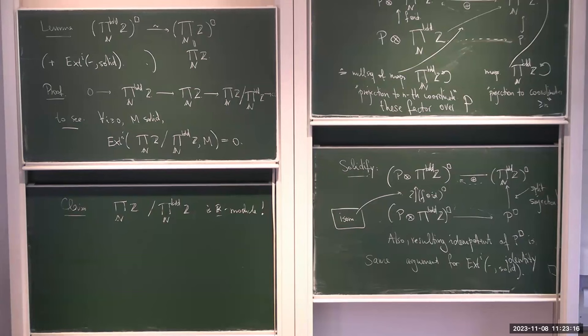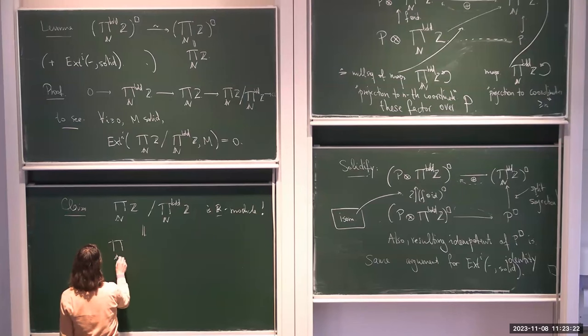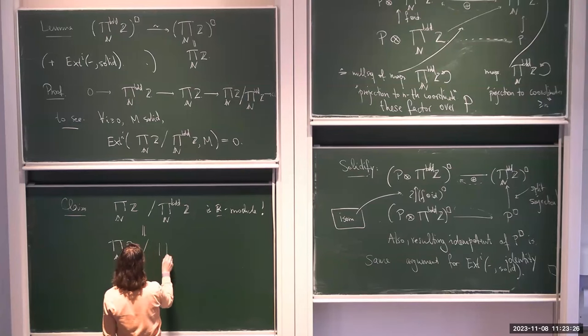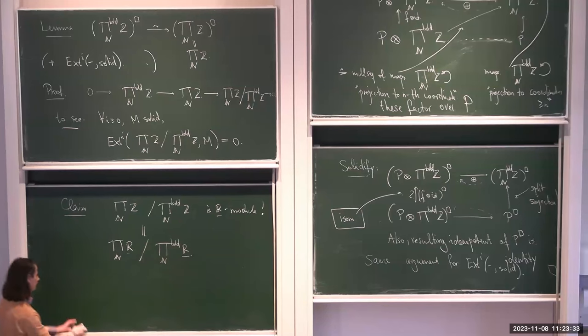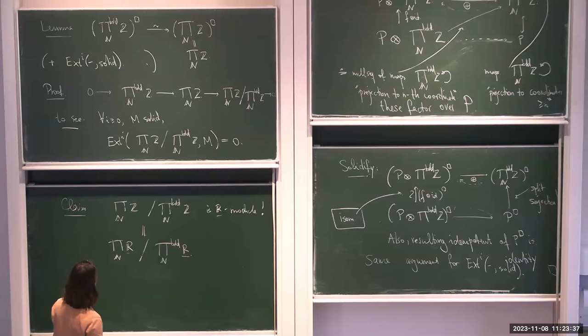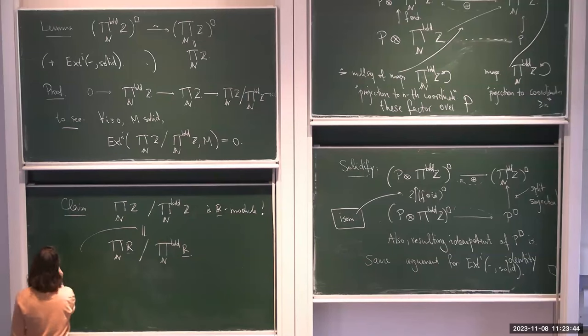But why? Actually, there's a different way to write this. It's also the same thing as a product of copies of the real numbers, modulo the bounded product of copies of the real numbers, where this is defined the same way as an increasing union of products of intervals. And why is that? Because of the difference between these two quotients.